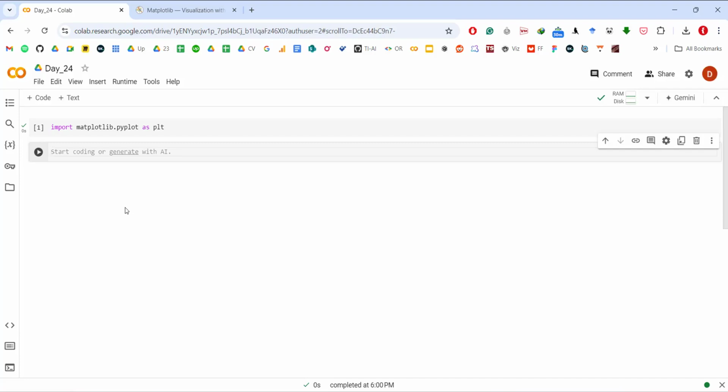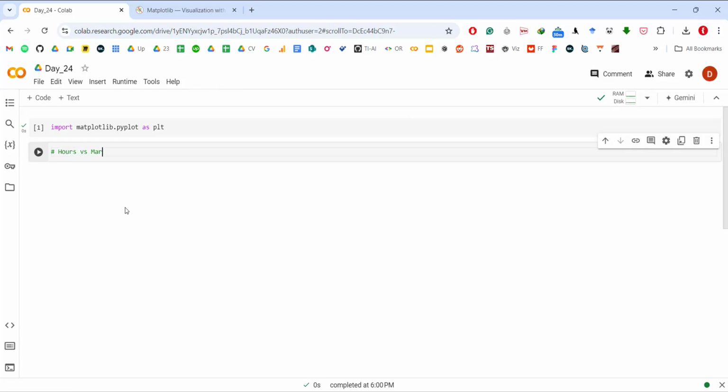Think of it like you have age and height, or hours spent and marks scored. Any of these is absolutely fine. For example, let's go with hours versus marks.